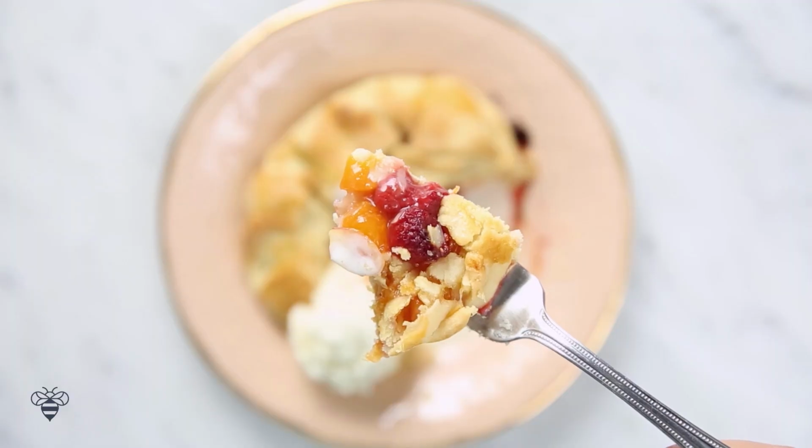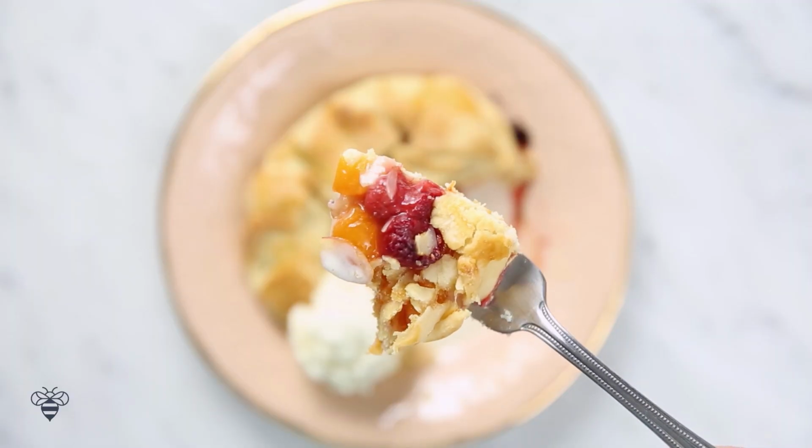I like making these galettes into single serving size because who wants to share when they're this good?